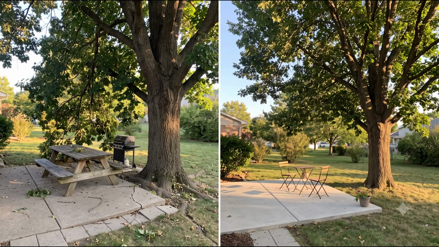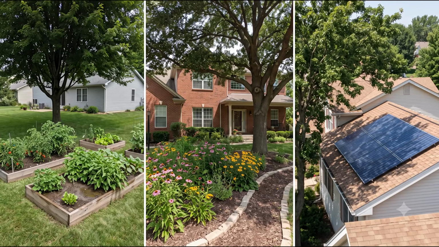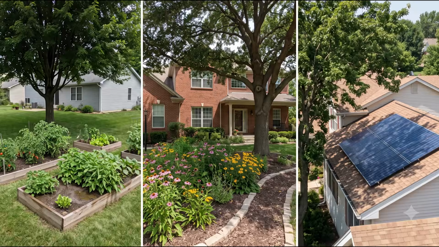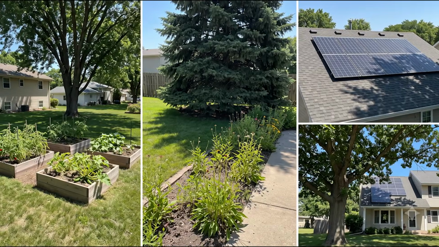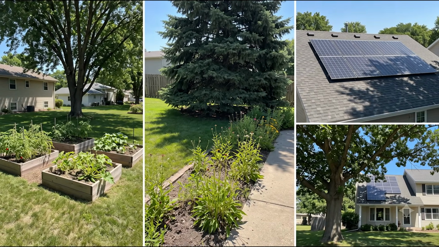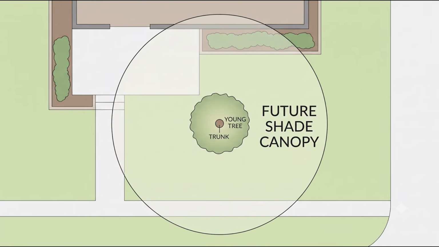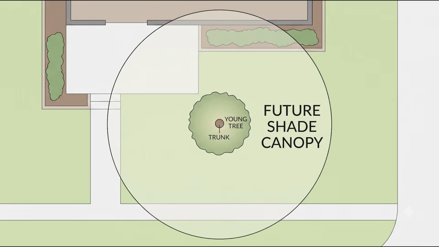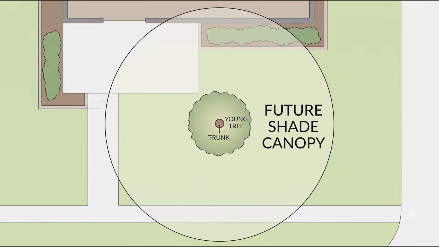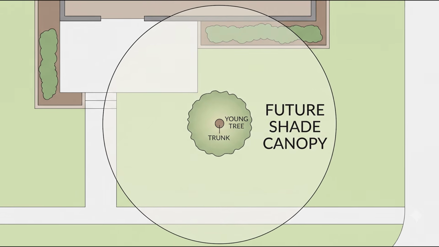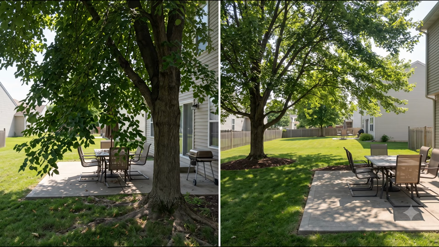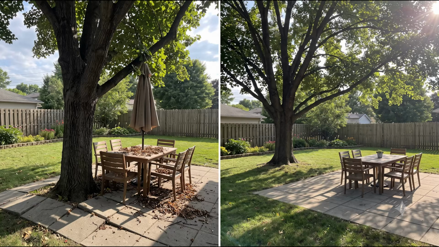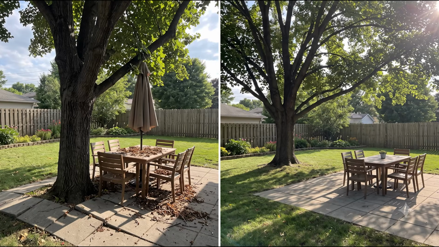Also pay attention to what else the shade will reach. A tree that cools the patio may eventually shade a vegetable garden, a sunny flower bed, solar panels, or a part of the lawn that already struggles. Picture the canopy as a large circle moving across the yard, not as a small trunk in one fixed spot. The best shade tree is not simply near the patio. It is positioned so the mature canopy reaches the patio at the time of day you actually need relief.